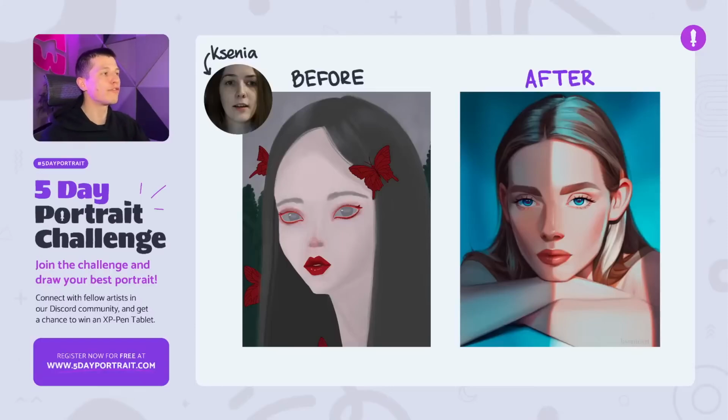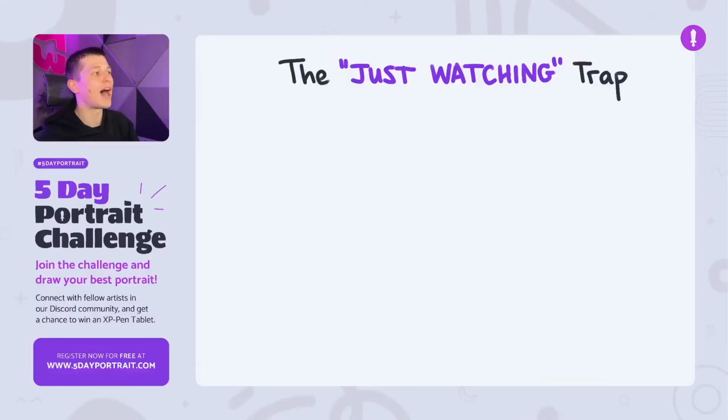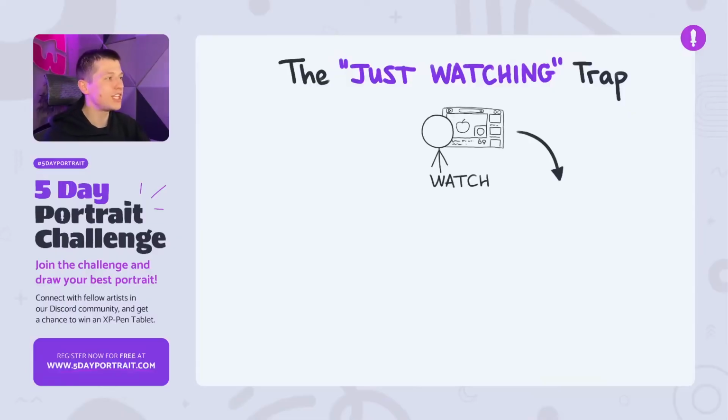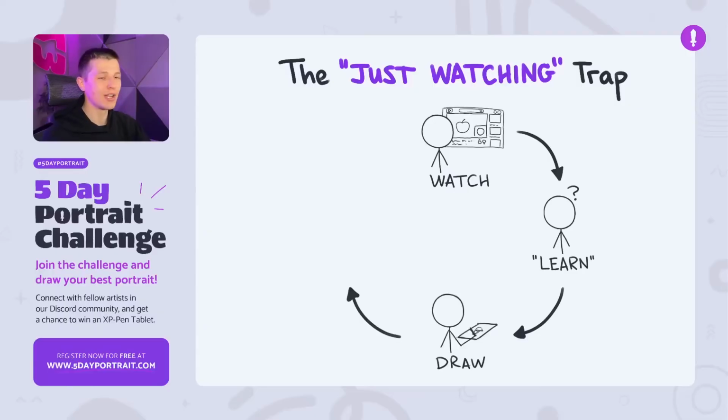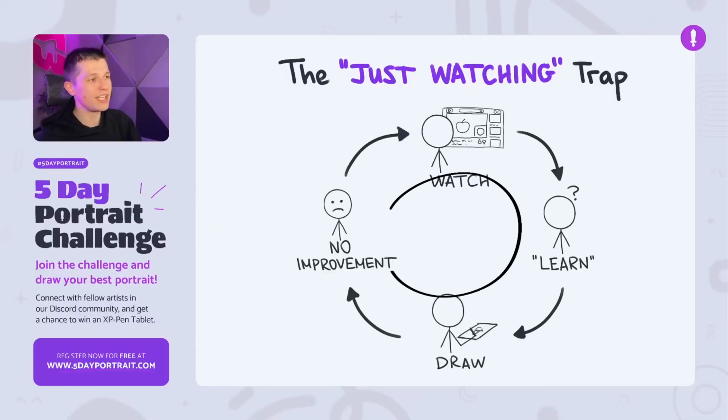So artists get caught in a trap I call just watching, where you watch a video, feel like you understood a lot and feel inspired, but when you try to draw on your own, it feels like you haven't improved. So you just watch more videos and get stuck in an endless cycle of non-improvement. Does that sound familiar, guys?